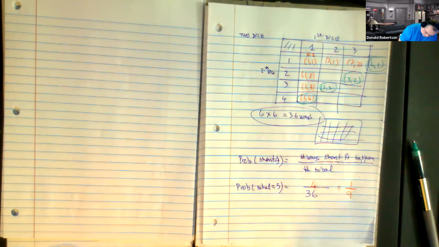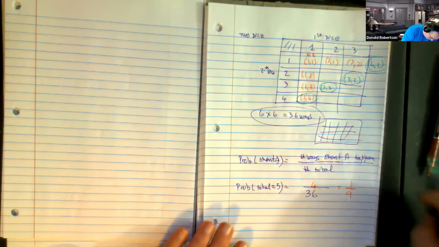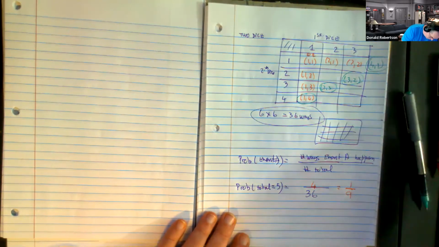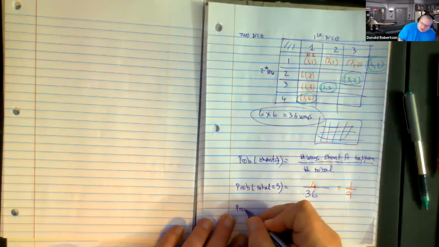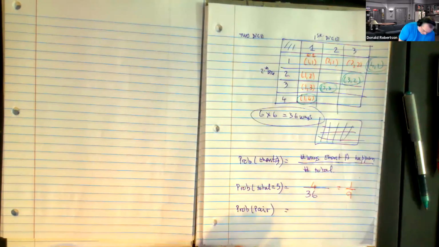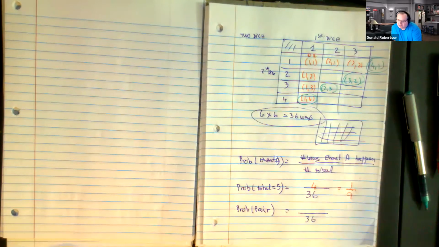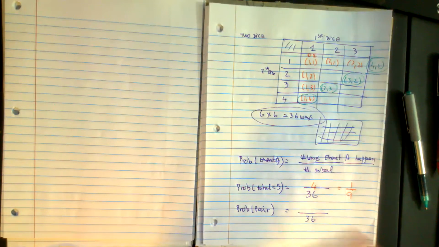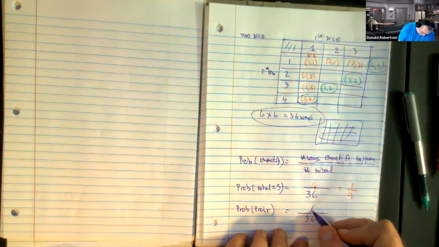Now you can ask lots of different kinds of questions with dice. For instance, I could say to you, what's the probability that I get a pair, right? 2 3s, 2 5s, something like that. The bottom number is 36. How many pairs do you get in a dice? Like a double 1, a double 2, and so on. How many of them altogether are there? Double one, double two, 3, 4, 5, 6. So the answer to that would be 6.